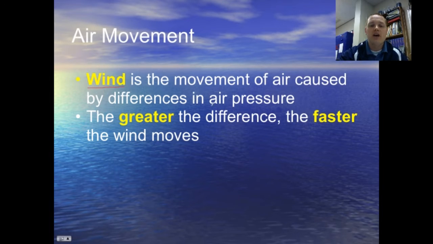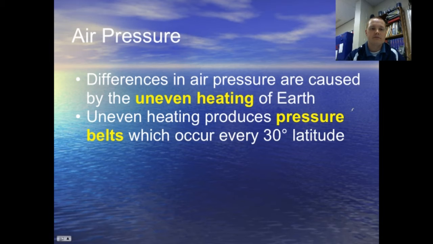So the true difference between air pressure is what's going to cause winds to actually take place. And what happens is, the greater the difference between the air pressure, the faster the wind is actually going to travel, creating faster moving winds. Air pressure is created because of the unequal heating, like I mentioned prior to this. When you have areas that are cooled and areas that are warmed, and also because of the ocean currents moving away from the equator and moving down from the poles, you're bringing different temperatures that can affect the different types of air masses. And those different air masses will affect, based upon their densities, the actual pressures.